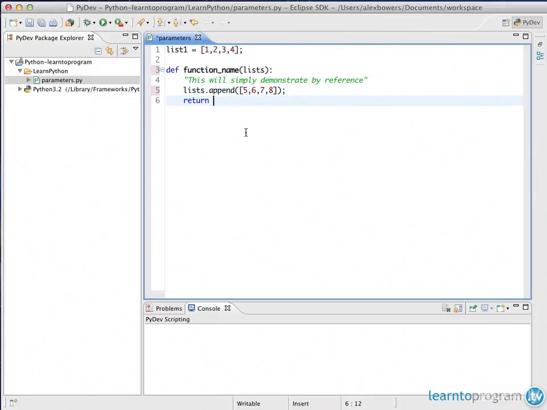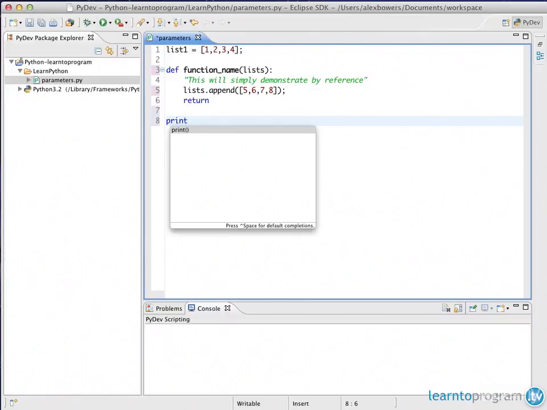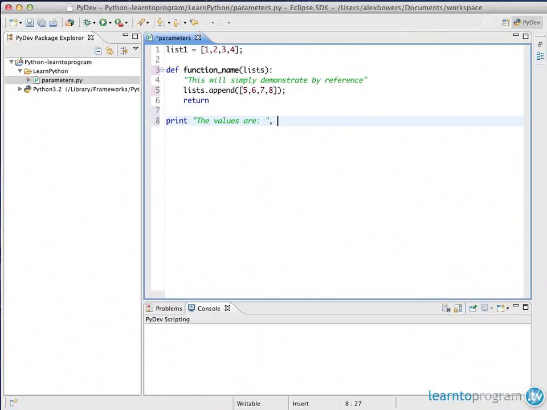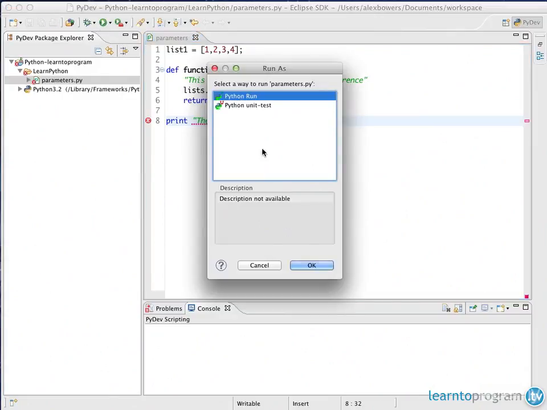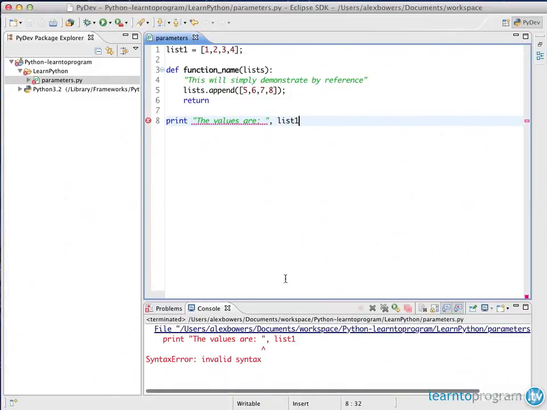So as you can see, if I was to print out the values here, if I was to run this now, oh sorry.